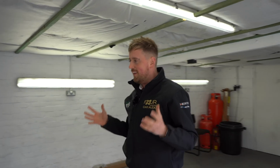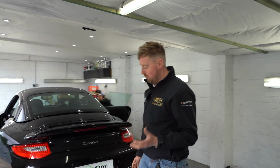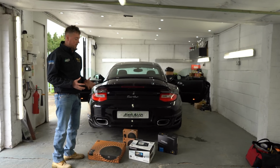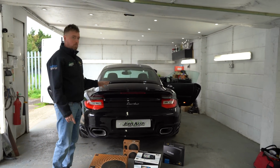It's quite a lot, but at the same time it's not a lot because it's a very simple, small system, but it's very high end. So I'm going to run through the equipment, and also I'm going to run through some pricing. It doesn't happen very often. We don't go through a lot of pricing on the equipment, but this one I'm going to give an indication of what a high-end audio system in this Porsche platform would cost.